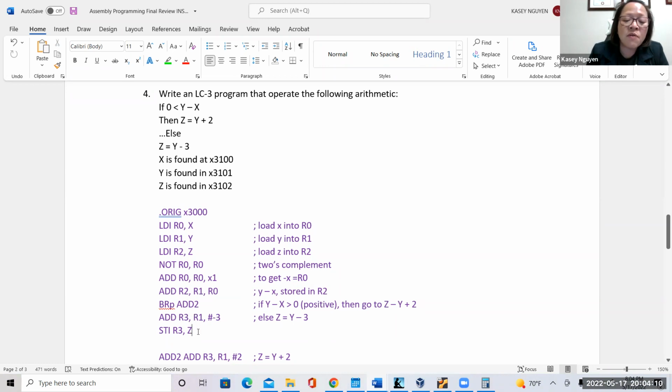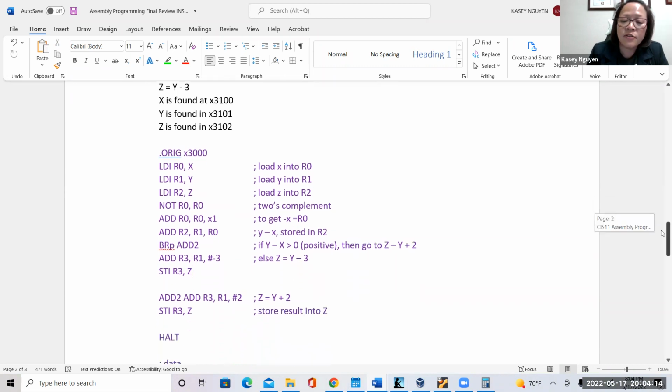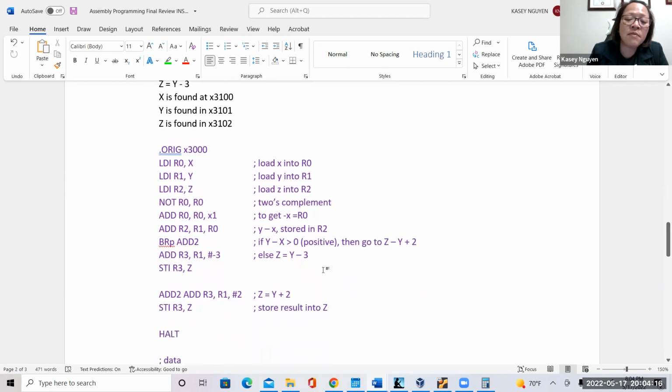Then we would store register 3 to z. So for the add 2 label, we simply take y plus 2 and put it in register 3, so we can store it as well. Okay. So z is going to be y plus 2 if this condition is met, if it's greater than 0.